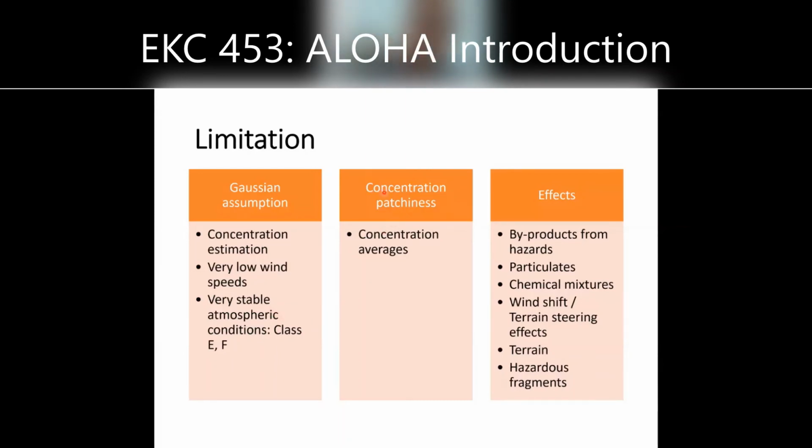Then there are also some limitations due to concentration patchiness. What is patchiness? It is about the assumption that has been made by the software at the early stage of your release. If there is a leak, at the early part of the gas leak, ALOHA makes an assumption that the concentration is average, the same on average. Another assumption made is that the level of the ground is flat. ALOHA assumes all the ground during the dispersion is flat.